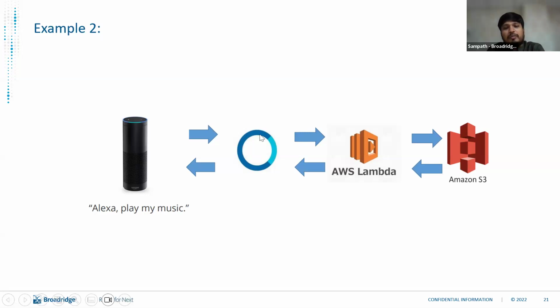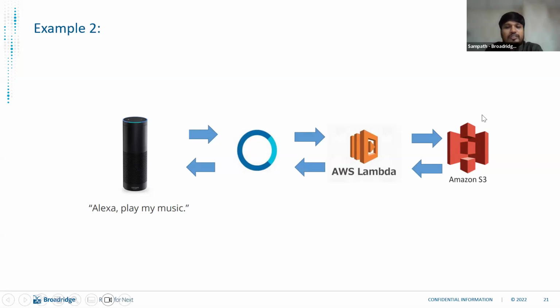Okay, and then make that an argument to this Lambda function. It says, hey, you mentioned play some music. If it is just some music, that's fine. But if you're asking for a particular song, the exact keywords would go in, and this Lambda is actually going to search it in the S3.